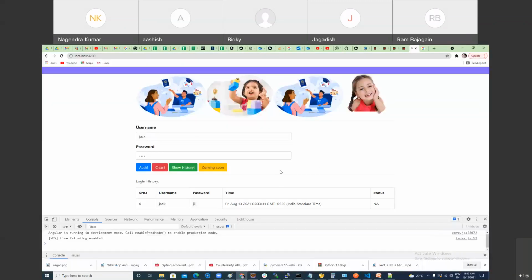So here, when you click on it, Jack and Jill, what happened? This message will be changed. Yes or no? He passed. Can you see this? Here, Jack, Jill, the time may change and pass. Clear? Now make a mistake. Click on it. The time may change and, sorry, fail. If you understand this much, please say yes. We can move ahead. Okay. What about other people?